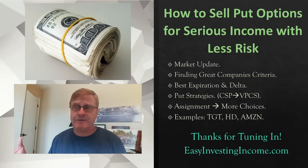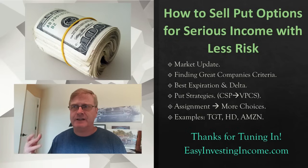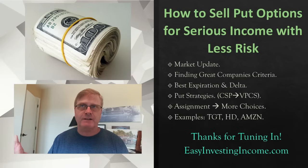Do I think we're going to have one? I do think over the next couple of months, we will probably have a correction. Will it be a huge correction? I'm expecting something around 10, 15, maybe 20%, which is a natural, healthy thing for the market. Not having corrections and going up and up and up just lends to a much worse correction down the road. So I'd rather have more often smaller corrections than one gigantic one where we get walloped. So that's what I wanted to talk about.